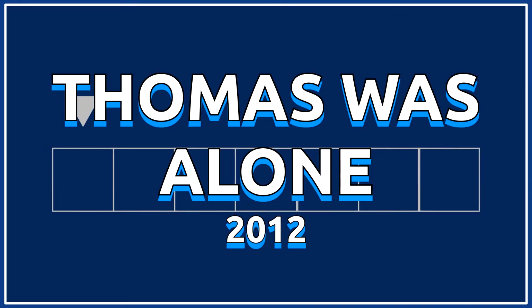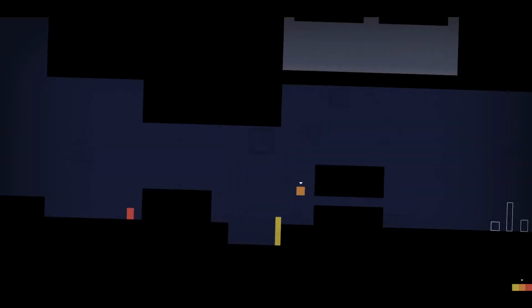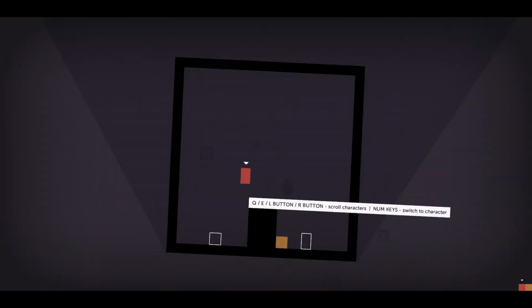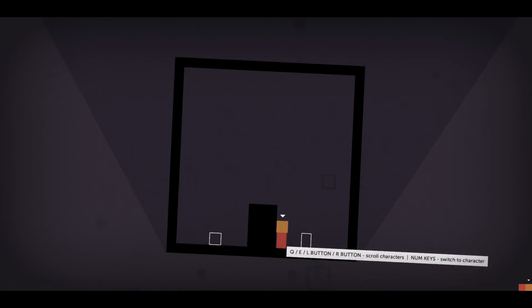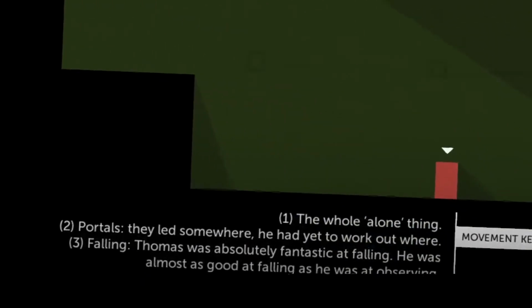Why are these shapes making me cry? Thomas Was Alone is an indie game by Bithell Games about a group of shapes working together to get through levels. Each shape has its own unique abilities, such as length and height and jump height. Using the skills of everyone combined, you are tasked with overcoming whatever obstacles you face. As you play through the game, the narrator will describe what these shapes are really doing, and you begin to discover what's really going on.